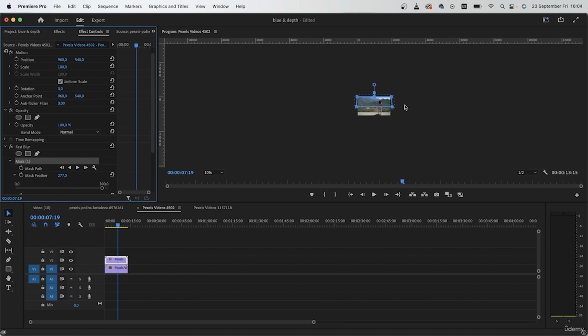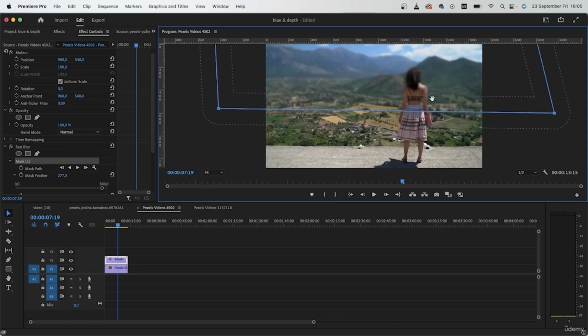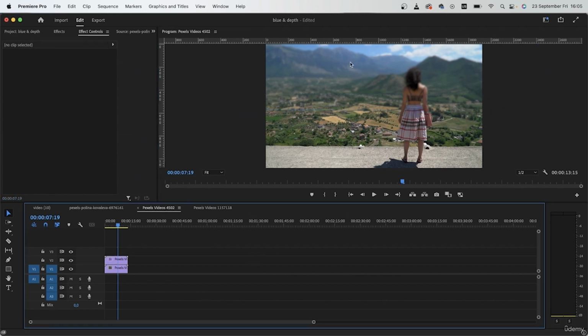So zoom out of your clip and pull the top part away so we don't get a feathered effect at the start, but only from this point on. There we go. So we blurred out the mountains in the back by simply adding in the fast blur effect.